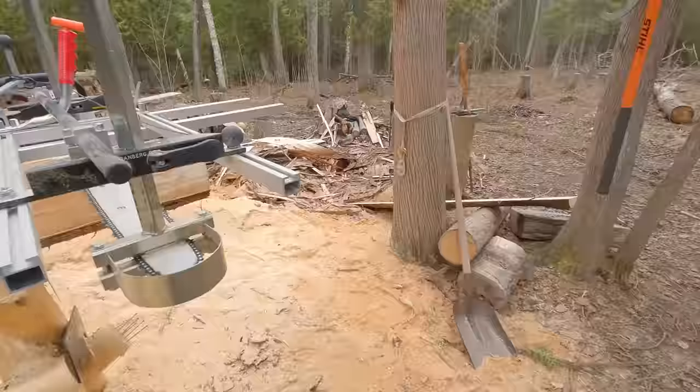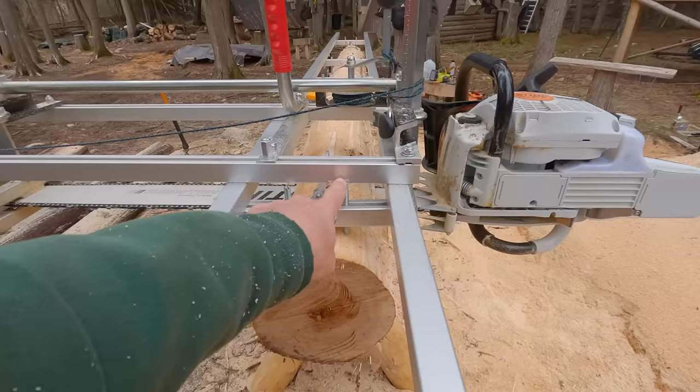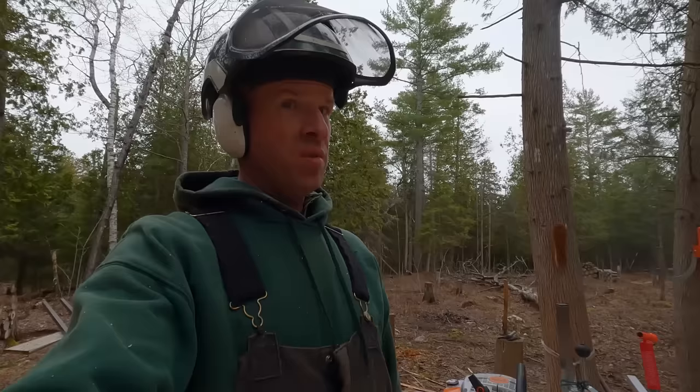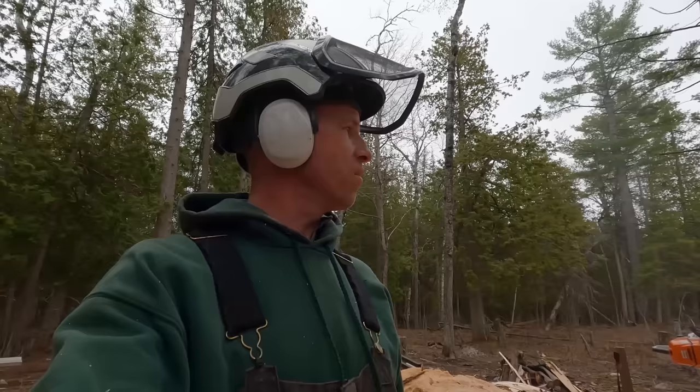Had an issue — couldn't figure out why the mill stopped all of a sudden. Boink — hit the top of that bolt. Even though I chainsaw mill basically full time, there's still a lot of learning. If I'd thought about that ahead of time, I could have put this down another quarter inch — just put them all down another quarter inch. And even with that bow in the log, there's still a lot of play in these — I've got another inch I could put that down. See, now you don't have to learn it yourself. When your buddies ask how you know how to do this so well, you say — it's this one bozo online. He taught me all the ways to screw up.